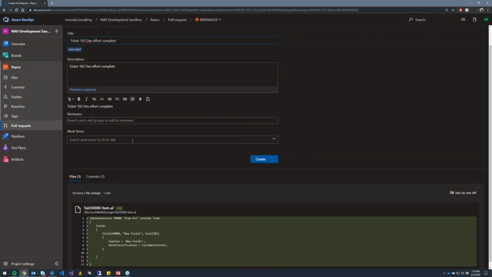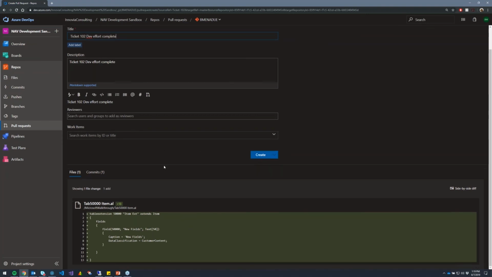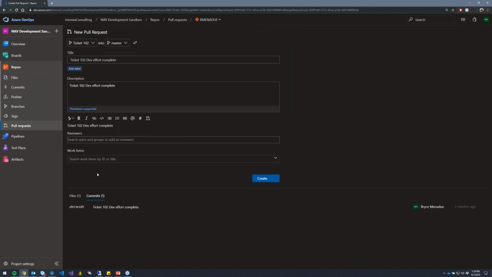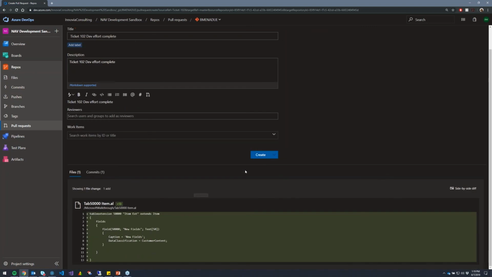And then depending on your organization as well, you can attach a work item. These items will be directly pulled from your Azure DevOps board, whether it's a sprint task or a sprint story, you can assign them here for better navigating through the history of your source control. Going past the create button, we can now see all the files and the commits that were associated with this branch. In my case, there's only been a single file and one commit. Well, this all looks good to me. We're going to go ahead and create.